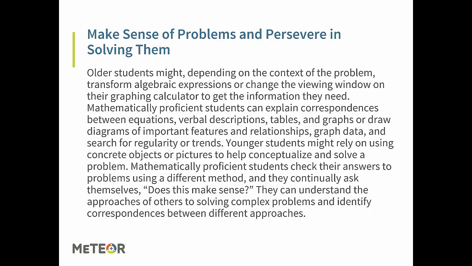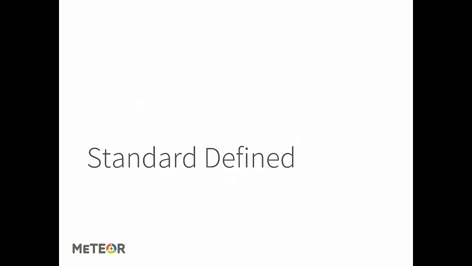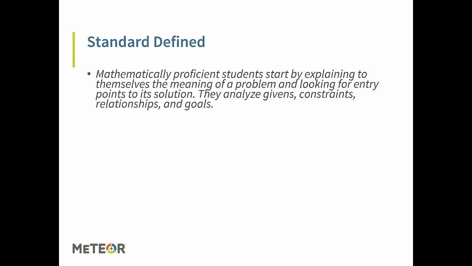Mathematically proficient students check their answers to problems using a different method, and they continually ask themselves, does this make sense? They can understand the approaches of others to solving complex problems and identify correspondences between different approaches. So as you can see, Math Practice 1 covers several habits that students should be proficient in. Let's break it down now into each section so we can fully understand each of these proficiencies.